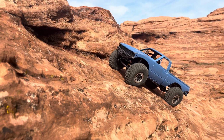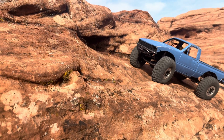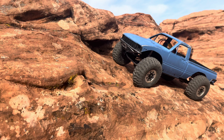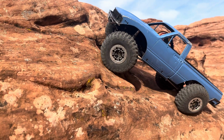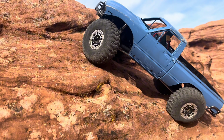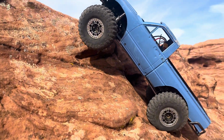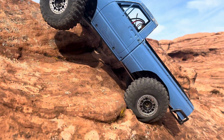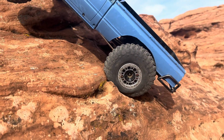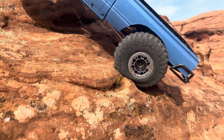All right, so of course this thing's gonna do better downhill side hilling, but does it make a difference to have better inserts for climbing, or does it hurt? Because you get good conformity, so I'm interested how this one will go with the different inserts. So you can see here, we don't have a lot of integrity behind it, but it's wrapping real nice.